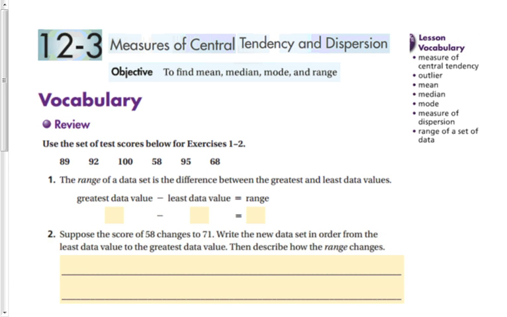In this lesson, we're going to talk about measures of central tendency and dispersion. In general, we're going to try and find the mean, median, mode, and range. And we'd like to start to have an idea about which of those measures of central tendency best represent a set of data. Go ahead and do the review here, and I'll check back with you.